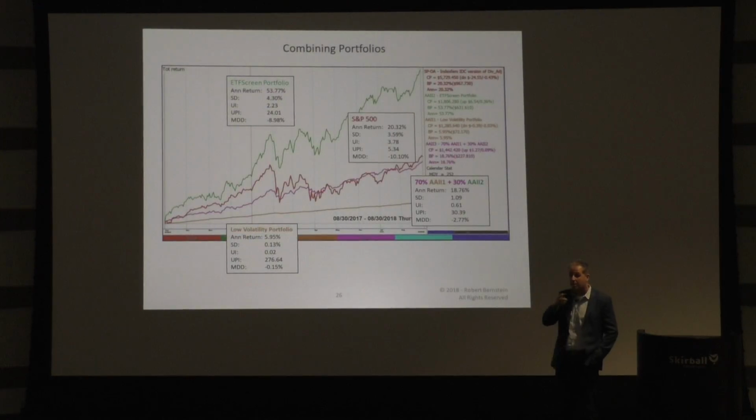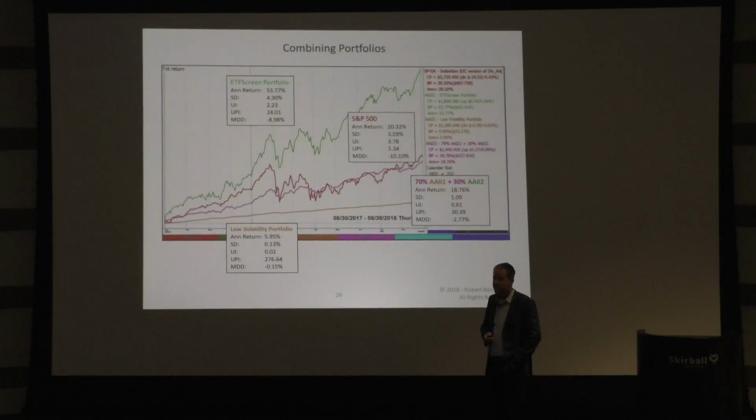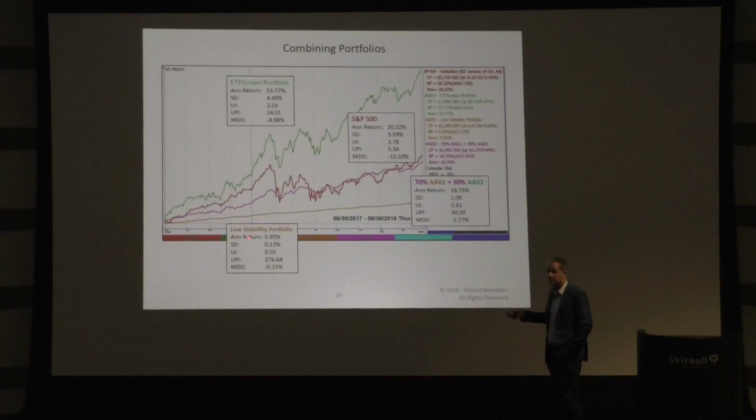So it's that dropping off pretty precipitously that kind of worries me. And, for example, this low volatility fund in a rising interest rate environment, wouldn't that start performing much more poorly? Well, yeah, you're talking about this yellow line, correct? The low volatility. It's yellow. Yeah, the yellow or orange or whatever that is.